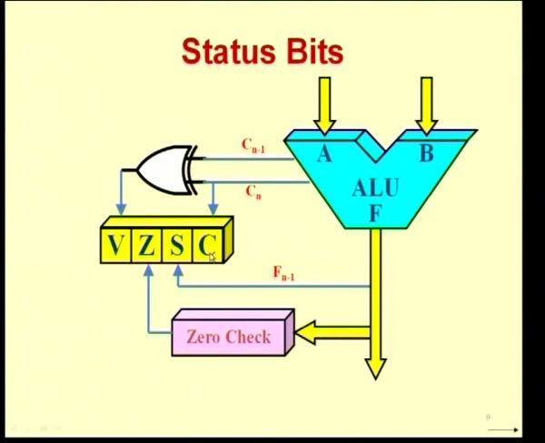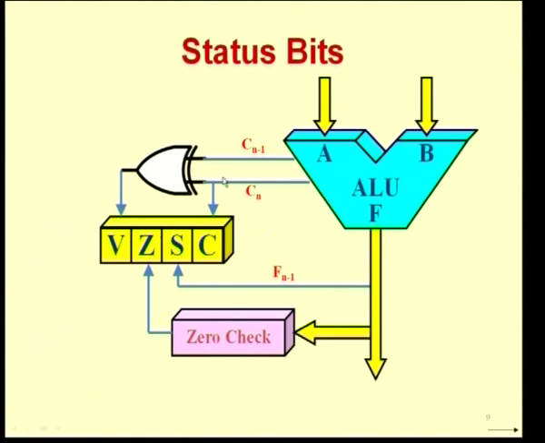The carry flag will be set depending on whether a carry is generated or not. So, let us say we have a Cn bit which indicates the carry, that will tell whether the carry flag is set or not. Similarly, the sign bit will tell me whether the sign flag is set or not, and then you will need to do a zero check, because you will have to take the value of the other bits that we have, see whether that value is equal to 0, and based on that set the zero flag.